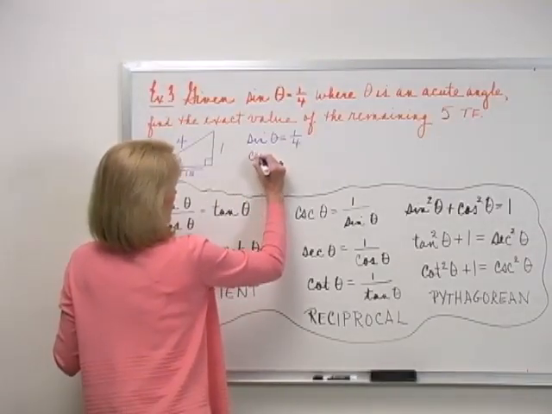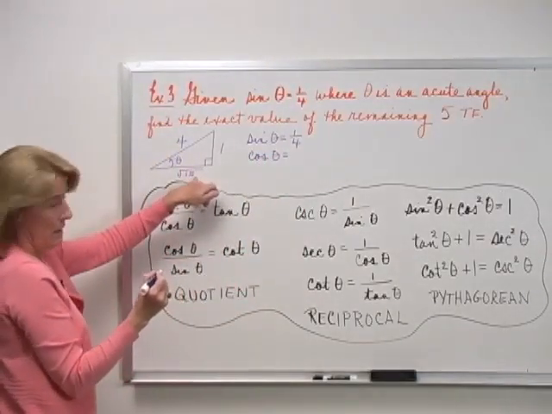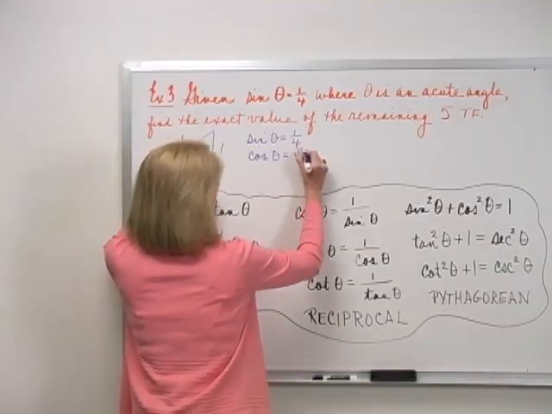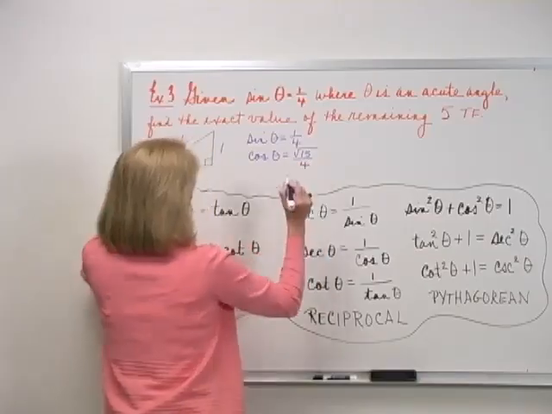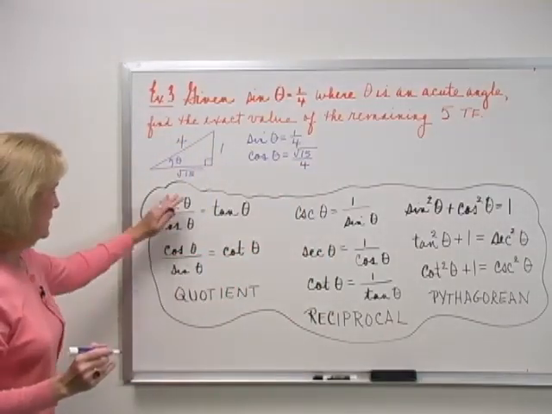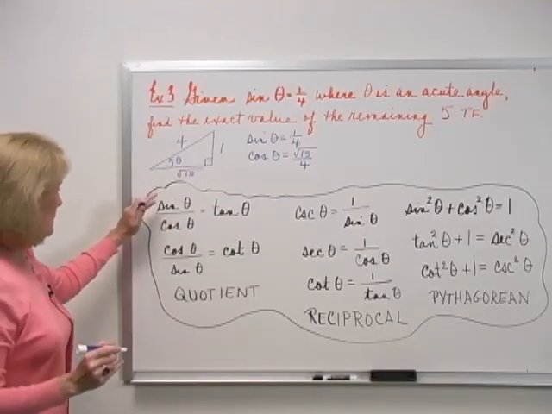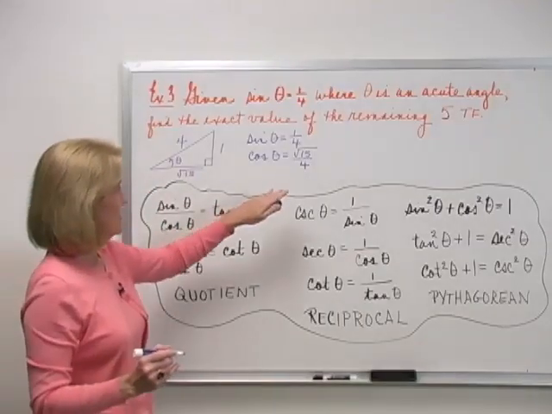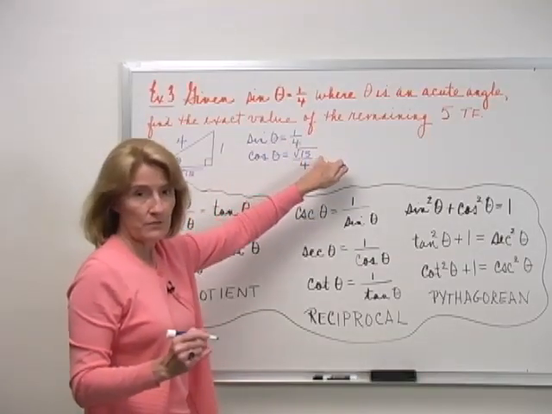Okay, now, the cosine of theta. It is going to be adjacent over hypotenuse. Now, use the identities. What is tangent? Tangent is cosine divided by sine. And the 4's will cancel, and what you get is 1 over the square root of 15.